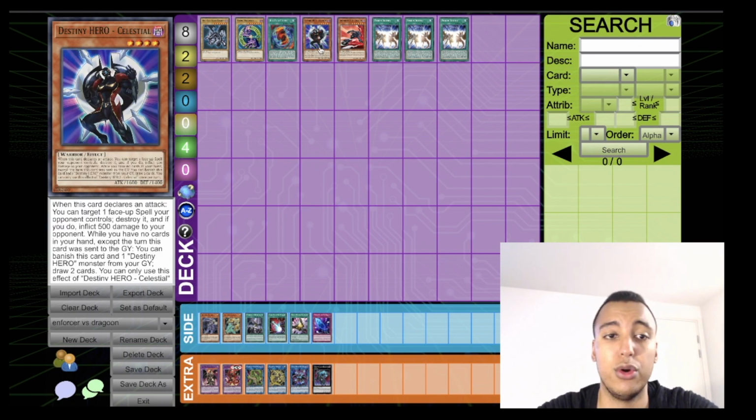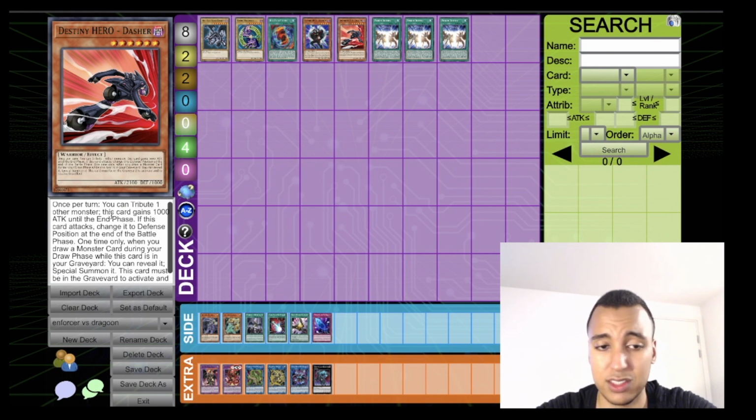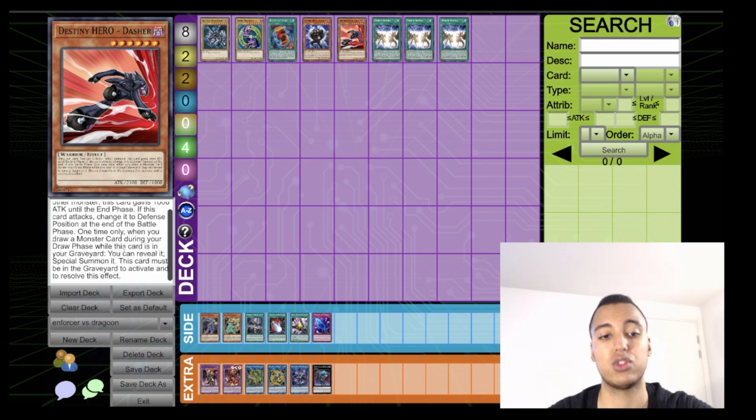And then with the bricks, you have Dasher, which has a decent effect in the grave. So the first effect isn't really relevant because it's never really going to be on the field. But the grave effect, one time only, when you draw a monster during the draw phase while this card is in your graveyard, you can reveal that card, special summon it. So if you're playing a deck like Tri Brigade, for example, if you top deck into one of your tries, you get to just special it for free without using your normal summon, which can be very important in a deck like Tri Brigade, which only really has 2 ways of playing. They have their initial normal summon, then they have the Kuraz, and at least the Dasher lets them summon another guy without having to discard for Kuraz.